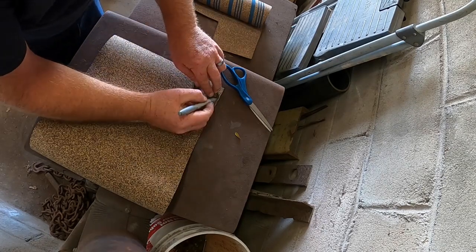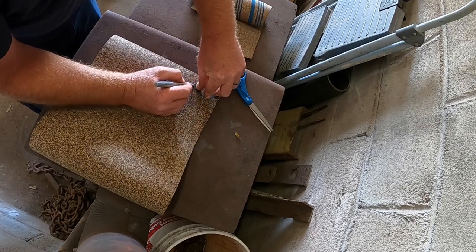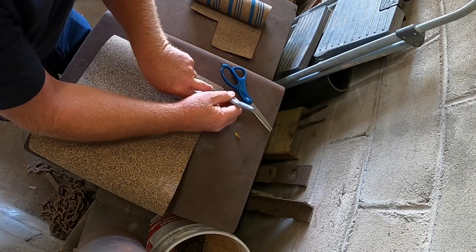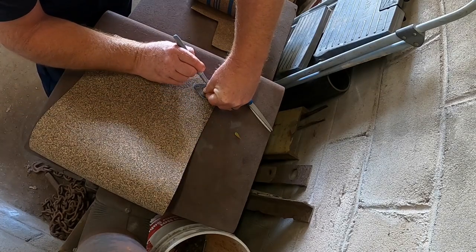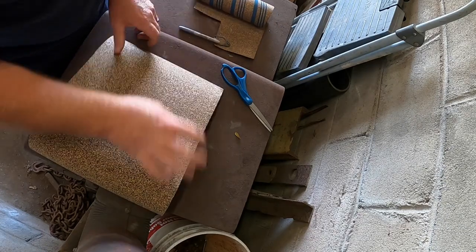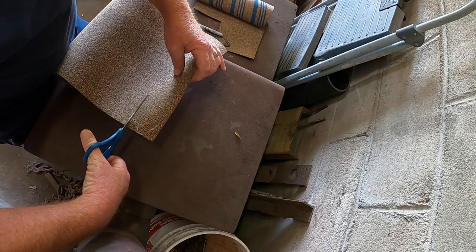I had back in the day a set of shell casings that me and a couple of buddies had accumulated that worked good for punching these holes out, and I have no idea where they are, so we're just going to wing it best we can. Maybe drill it out or take my razor knife or something and get the holes cut in the center of it, but we'll do the best we can. I don't know if this is going to work. I don't really know if this is the problem with the Cub or not, to be perfectly honest with you.